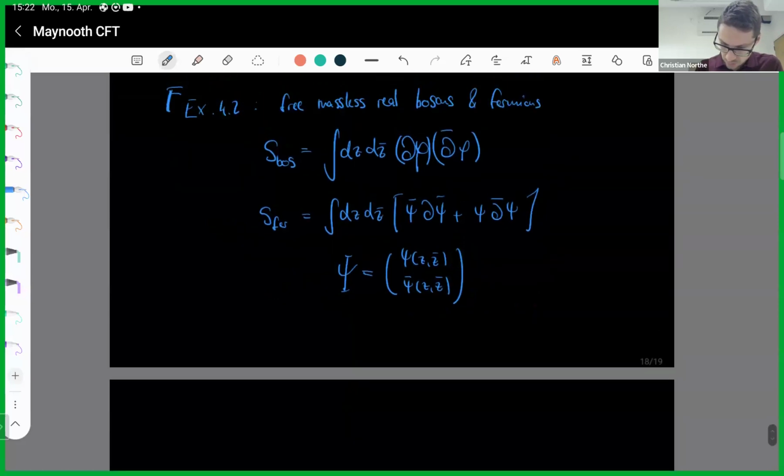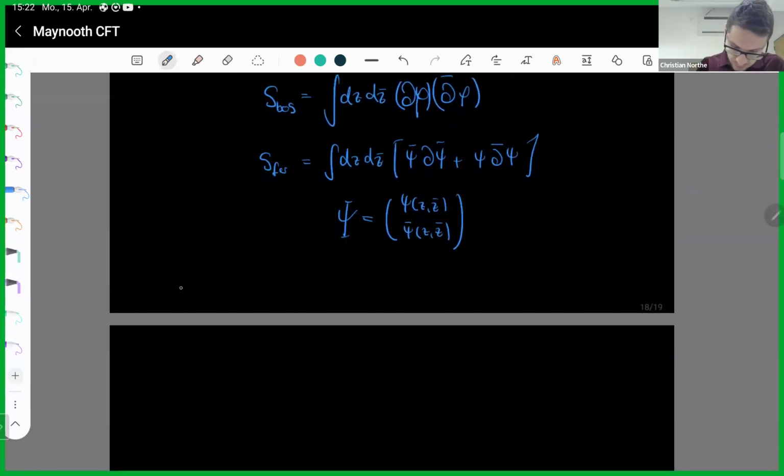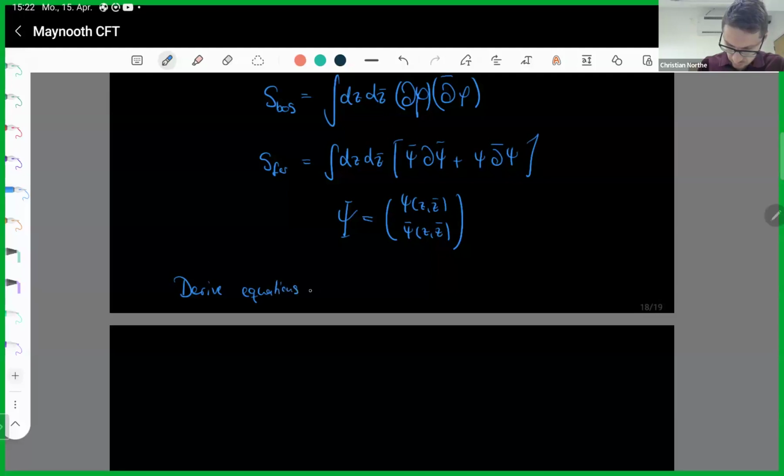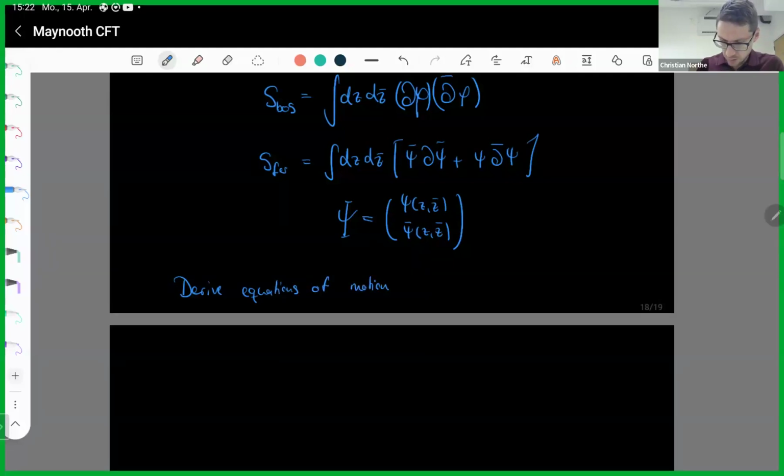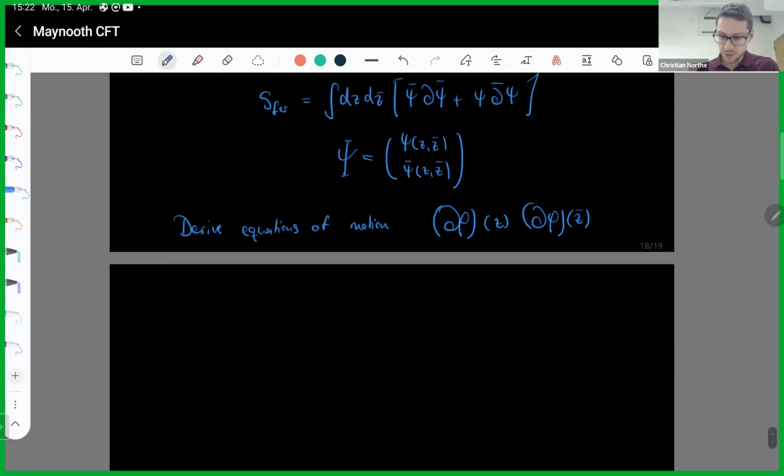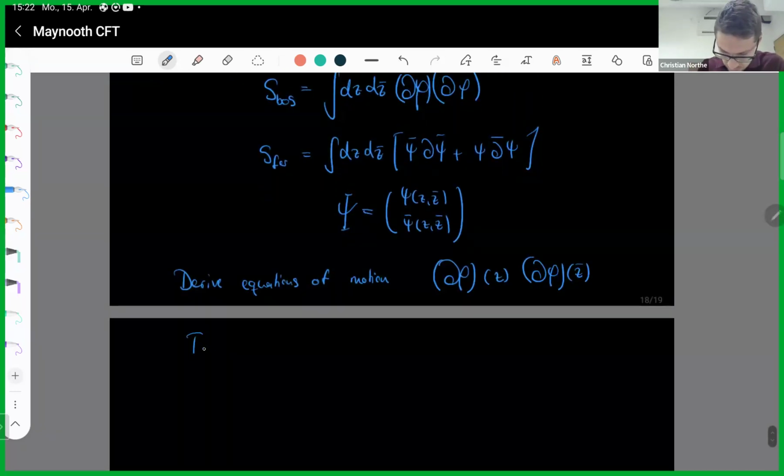Okay, so then what you're supposed to do is derive the equations of motion. And from that you find a dependence for, say, del phi as a function of, I'm going to spoil a bit, for instance, as a function of z. You don't have to solve the equations of motion. You just need to realize: is del phi either a function of z or is it a function of z bar? And with that, just take a conformal transformation.